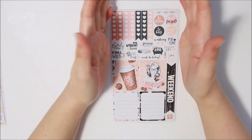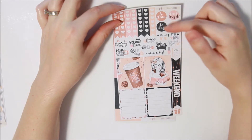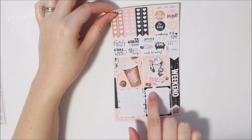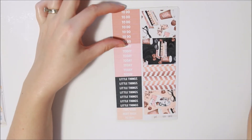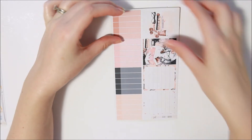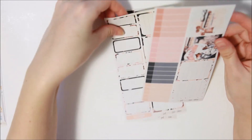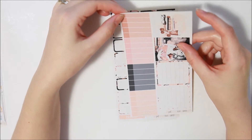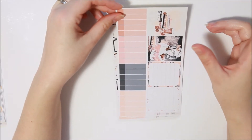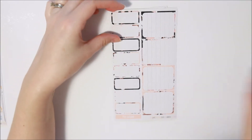Onto the kits — she mixes her sheets up a bit, they're a little narrower than usual. This first sheet has checklist flags, to-clean, to-buy stickers, more functional stickers, a weekend banner, a couple of full boxes, and she does lined boxes instead of ombre heart checklists. The next sheet has your headers and four more full boxes. Then a sheet with blank little things — you don't get any icons with these kits, so you'd need to put your own in. Fine for me since I have so many Peaceful Mind Design icons already, but if you like your icons this might not be the type of kit for you. You also get two full boxes and two more lined checklist boxes.